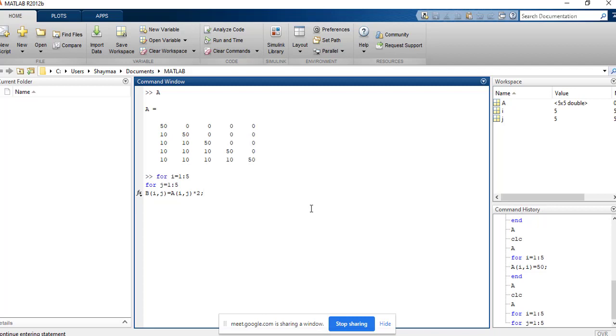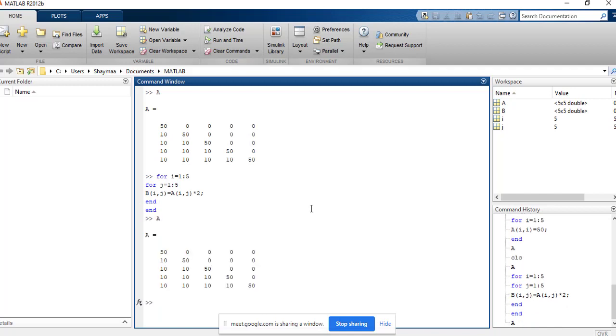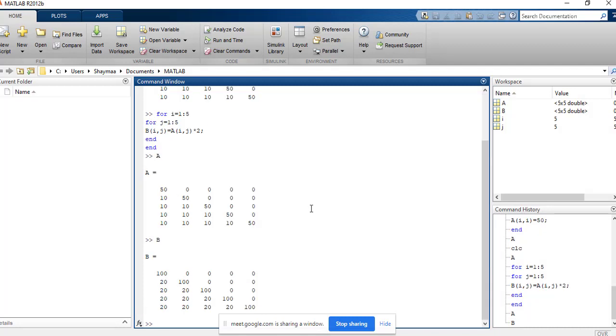So the new B equals the matrix of A times 2, and then end. Now we can get this one A and this one B. So in this one B, each value in B equals the same value of A but times 2.